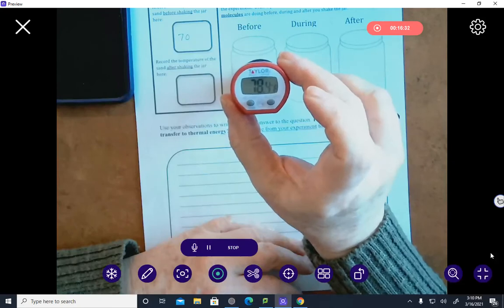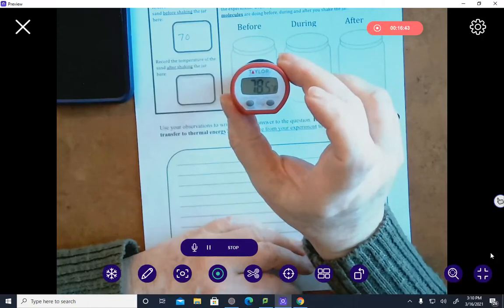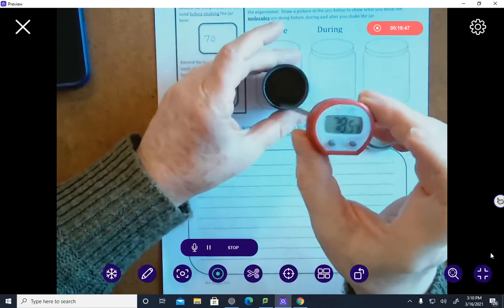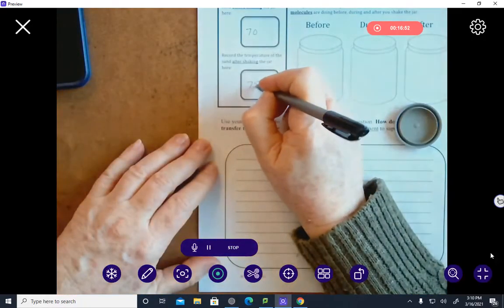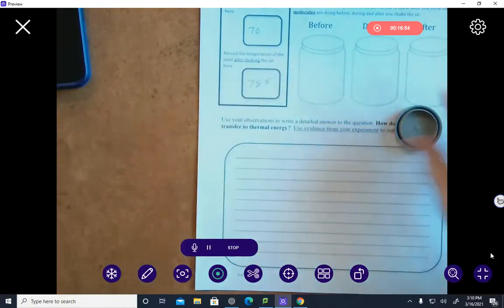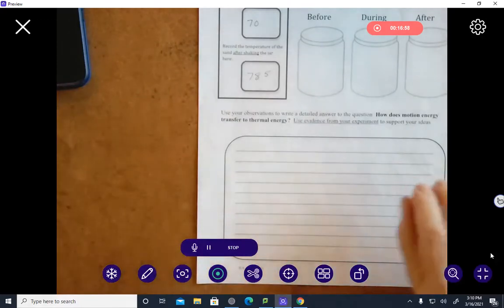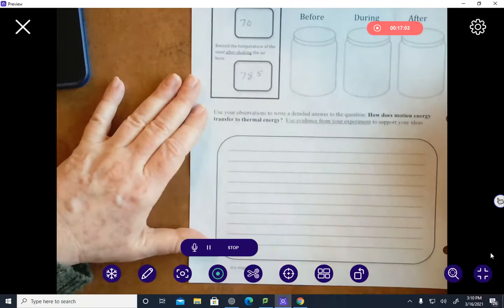So what, oops, 78.4. Oh, 345. It went down there, so let's do a 78.5. It seems to be hovering around there. So I'm going to go ahead and write 78.5. So that's about an 8.5 increase. What I kind of expected. So we have 78.5. Now, I kind of helped them with this.